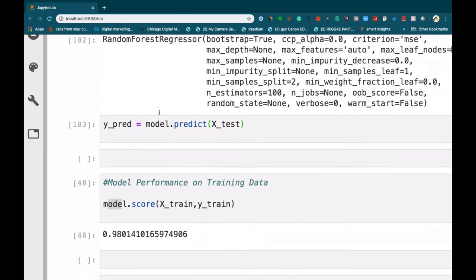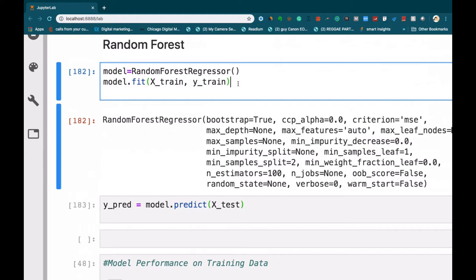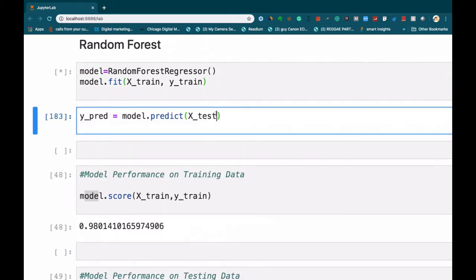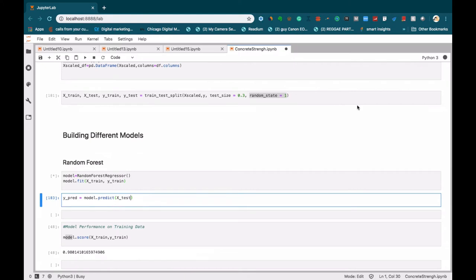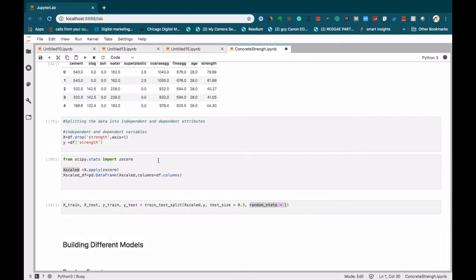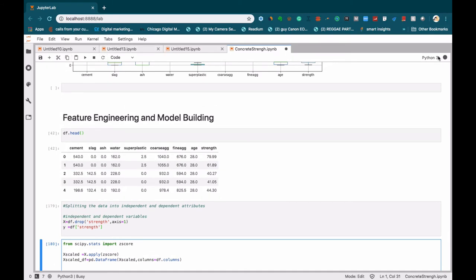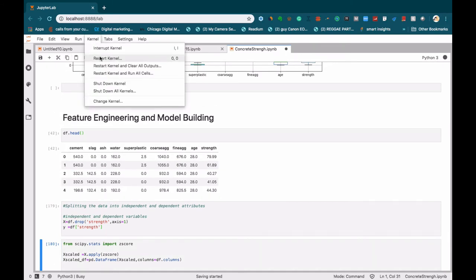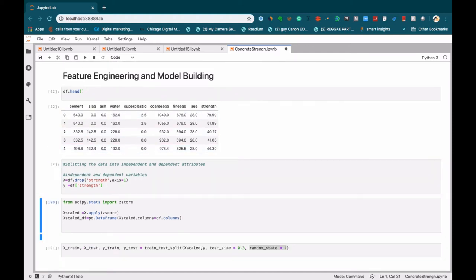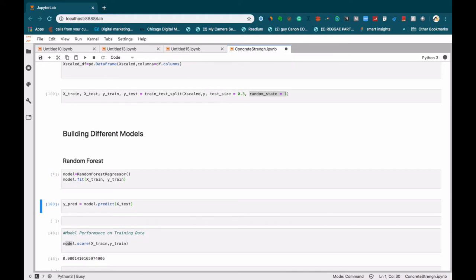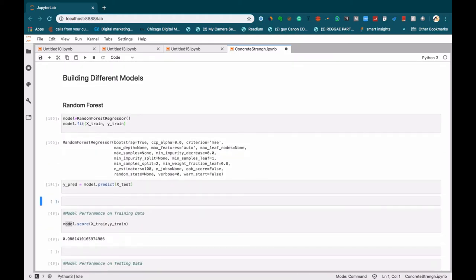So I'm going to run this again since I did not run it from the initial stage. Right, I'm going to run this. Now it's still working, right? You can see Python 3 here is still running. Or probably I should run it from here. So let me go and interrupt this kernel so that I can actually run it. Okay. So now I'm going to run it again by running this part. Okay, now working.